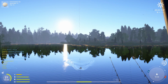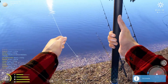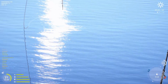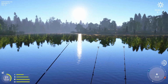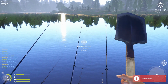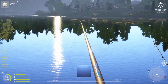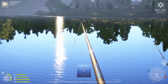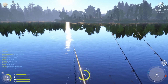Got it. This looks like a pretty decent one, too. Right on 1 kilo. It's the second right-on-a-kilo fish we've had. We had a 2 kilo earlier. Ah, too early, Tucker. You know better.